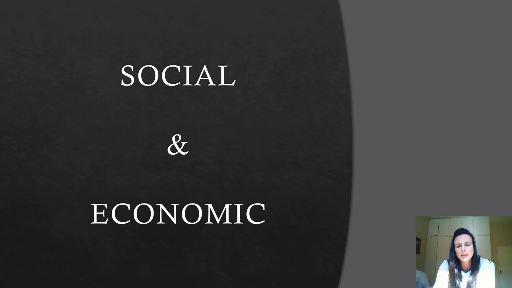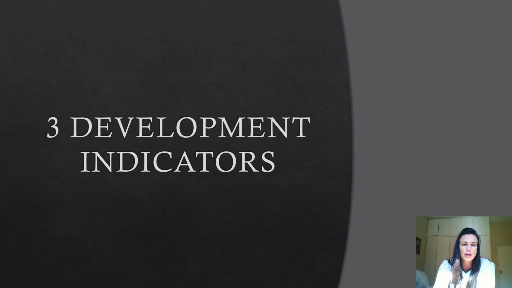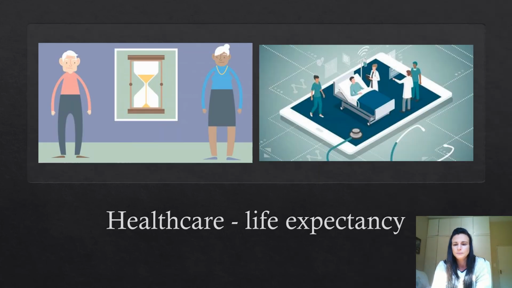Now, there were very specific factors that we looked at. So there were 3 development indicators. The first one that the UN looked at was healthcare. They had a look at all of the hospitals, all the doctors, all the clinics in the country, and they then scored the healthcare. Linked to the healthcare, they obviously looked at the life expectancy of the people. Because remember what I said to you, if people are expected to live longer in your country, on average, that means you generally have very good healthcare. So they linked those two together. They would then give a country a score after they looked at their life expectancy and their healthcare.